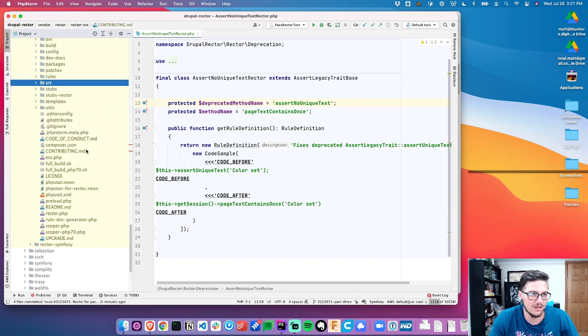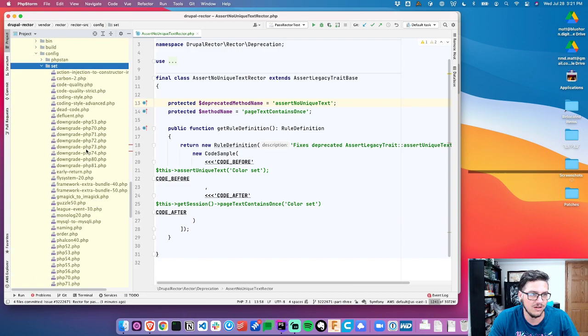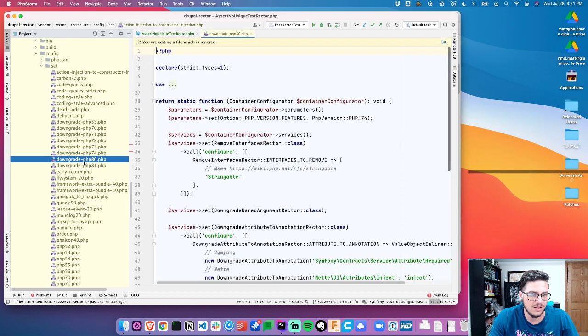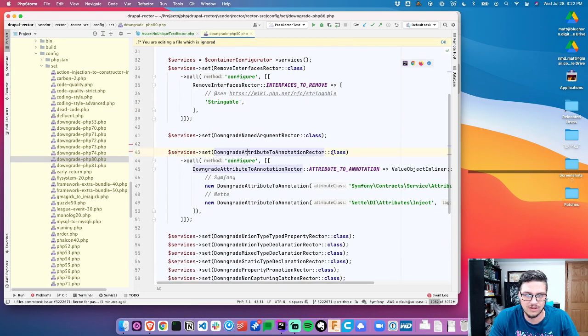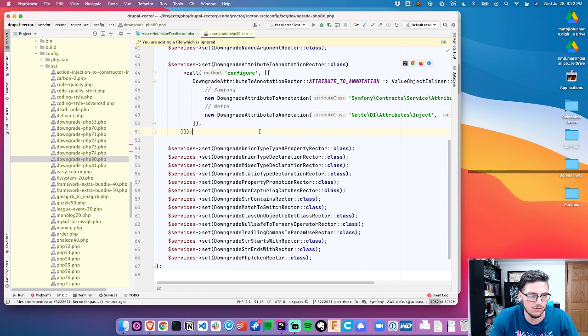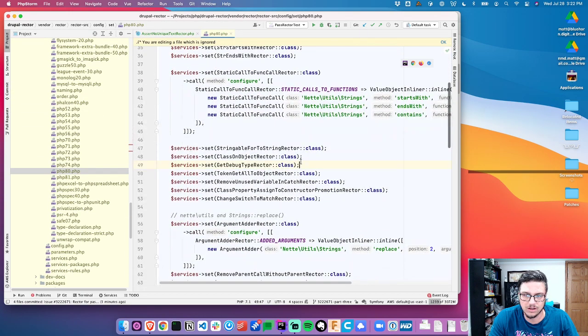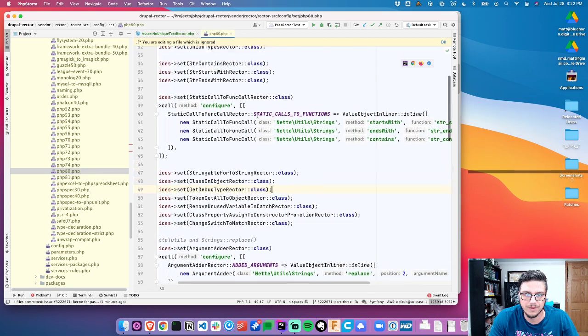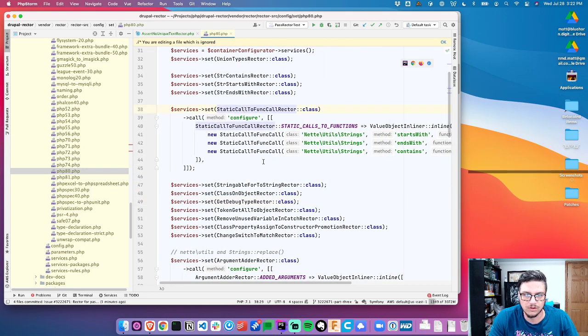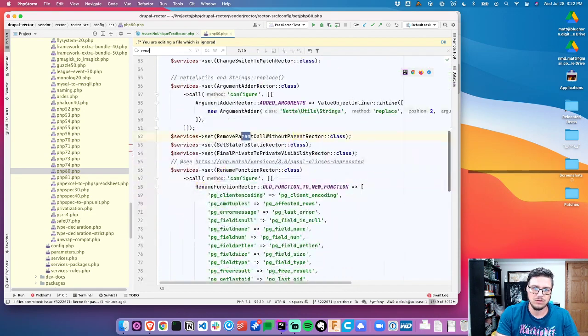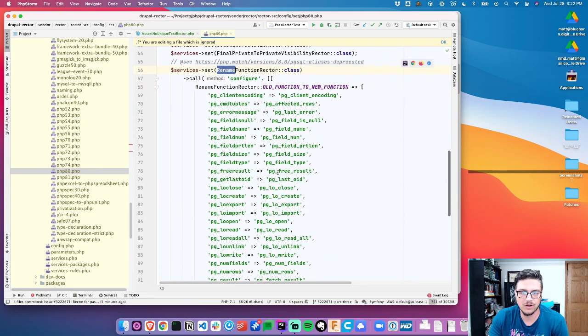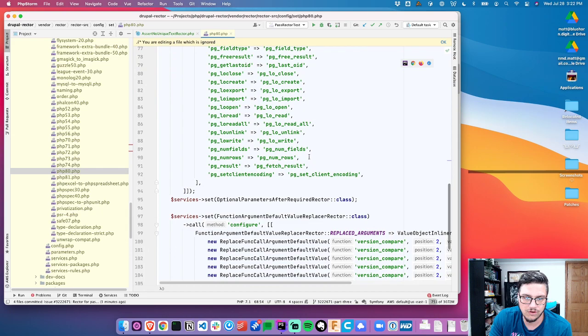Like if we look at config set, I don't know, so you can downgrade the attribute, no, upgrade PHP 8.0. There's somewhere a rename, static call to func call, rename. So rename function, old function to new function.